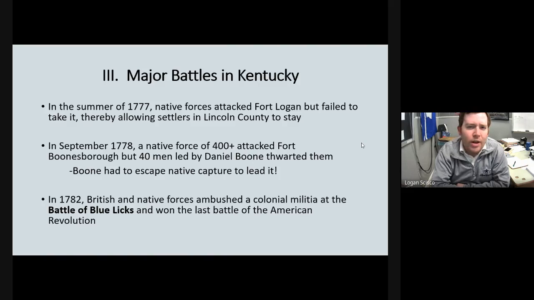And in total, somewhere around 68 or so Kentucky militiamen, including one of Daniel Boone's sons, were killed in this battle, and only 3 British/native individuals were killed on their side. So this was a British/native victory, but this so-called Battle of Blue Licks was deemed as the last battle of the American Revolution before a peace settlement was brokered between Benjamin Franklin and John Adams, our American representatives in Paris, with the British to allow for the creation of an American nation. So that's kind of how that played out.